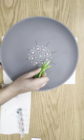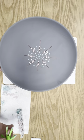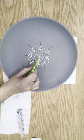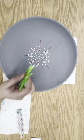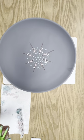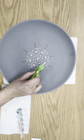Now it's helpful to stay consistent with which side you start on. I usually start on the right side and then go to the left side, but the whole point of switching the dot size is to keep them consistent either way. So if you happen to go the other way around, it's okay. I did the same thing too.